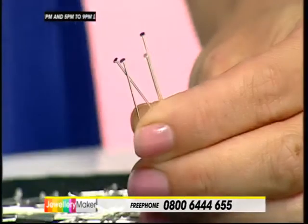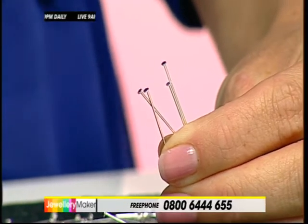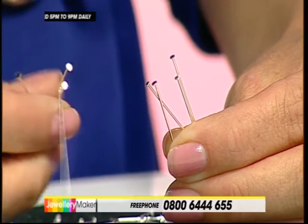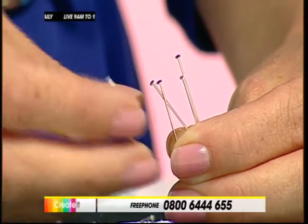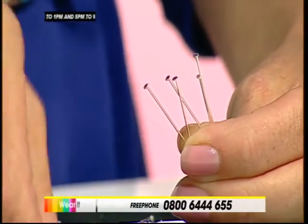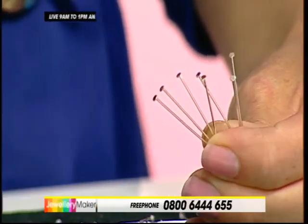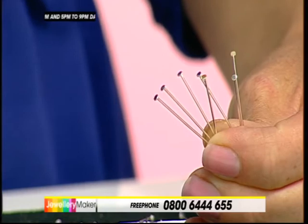Absolutely awesome. The head pin, the humble head pin, can be used in so many different ways. Everything from attaching beads onto necklaces, onto bracelets. In fact, Natalia, I know you've used some head pins in all the kits today, that I can think of, with the corner drilled cubes. Yeah, I love my head pins. I use them whenever I've got a kit. There's none left at the end.